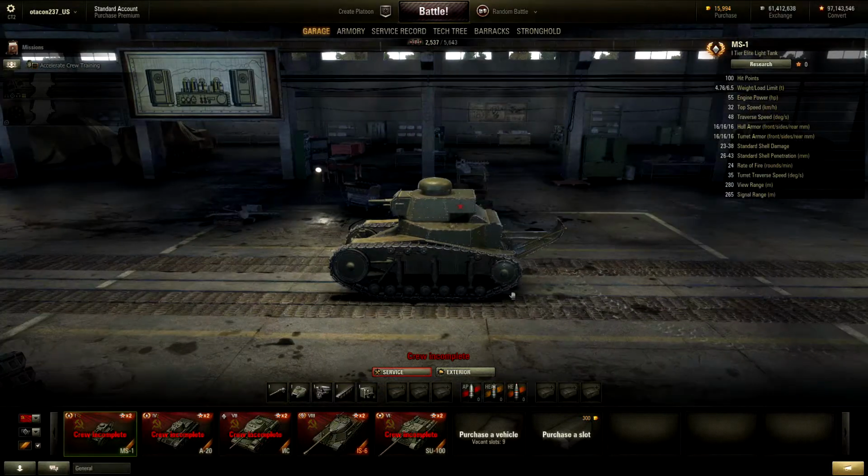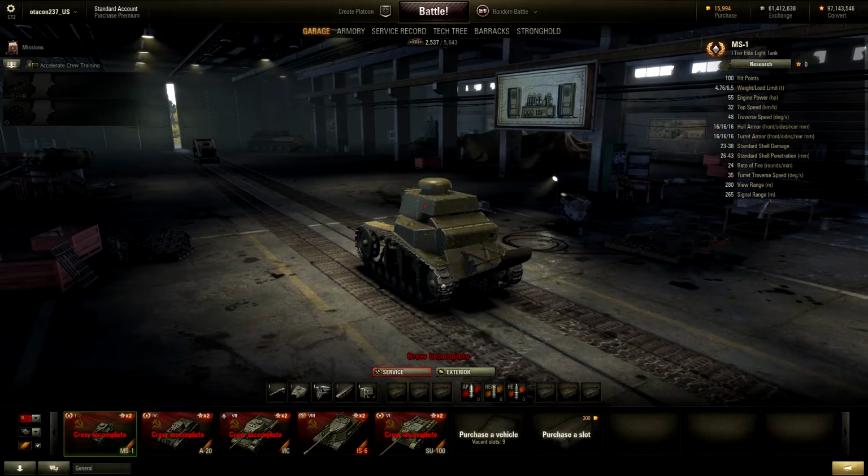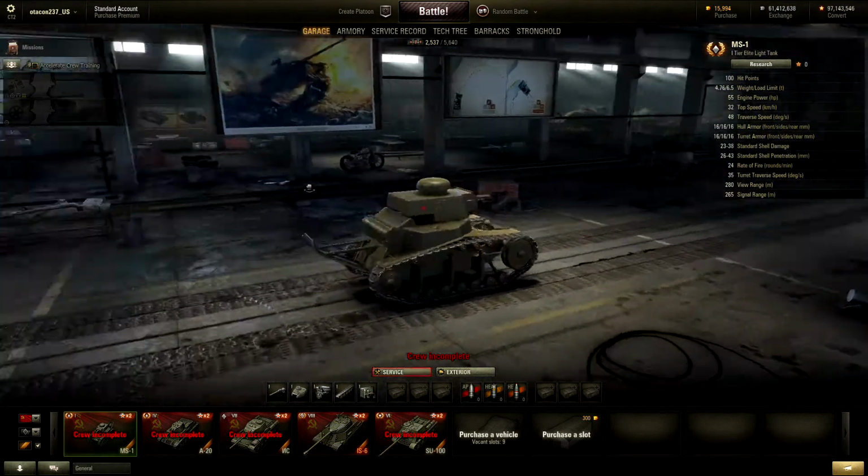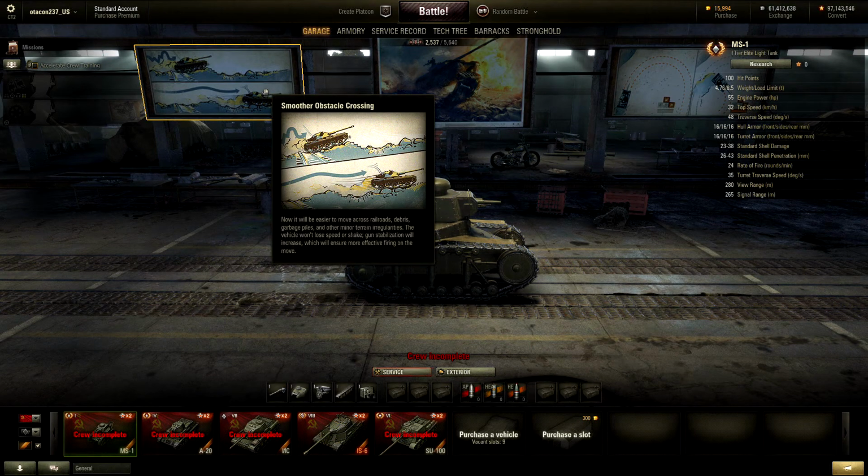Alright, so here we are on the test server, so let's take a look around and see what we find. First off, they have these little, almost like Easter eggs, and it kind of tells you what's going on with the patch and what they're changing in this patch, so stuff you already know. Sounds are improved.